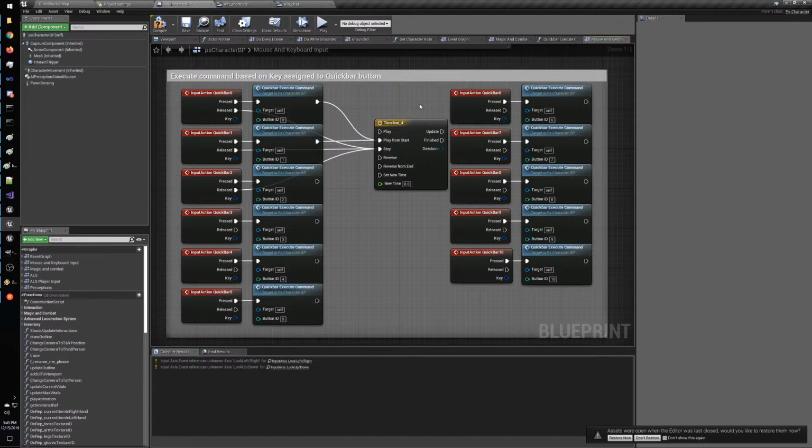But then if I connect all these other releases to the stop, then if I stop pressing my another quick bar, it will stop the spell. Maybe it's acceptable though. I don't think you can cast a spell while you're casting a spell already, right? So I think it's acceptable that if I press something else, it will automatically stop my timeline. It's not great, but it could be fine.